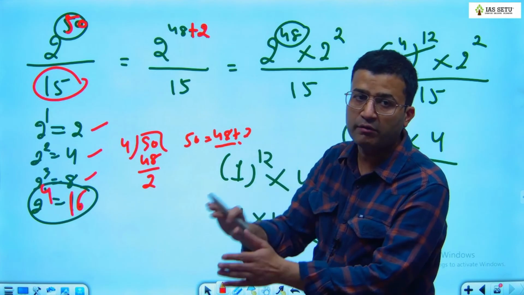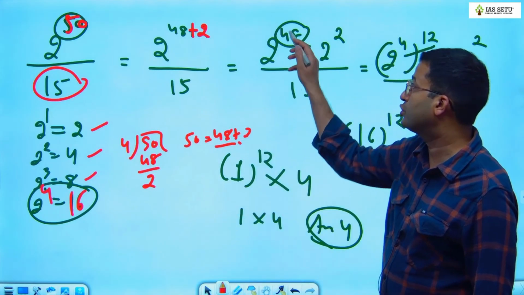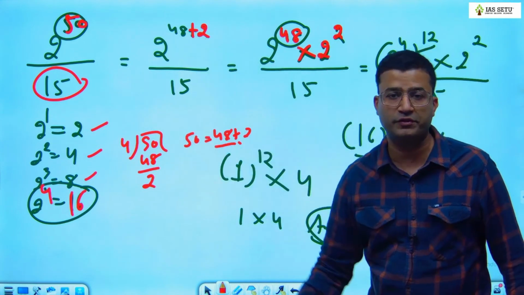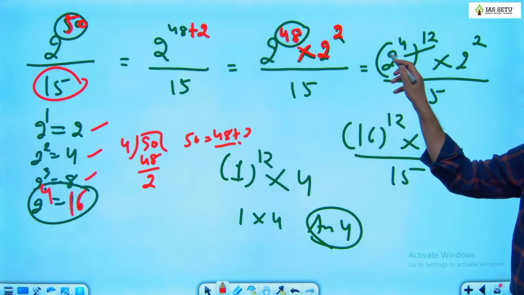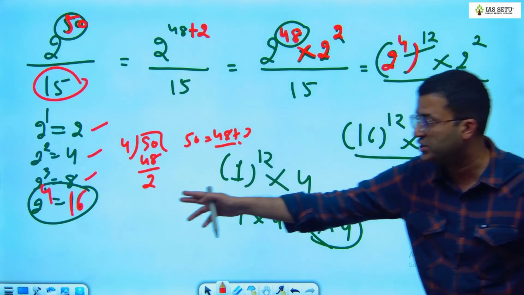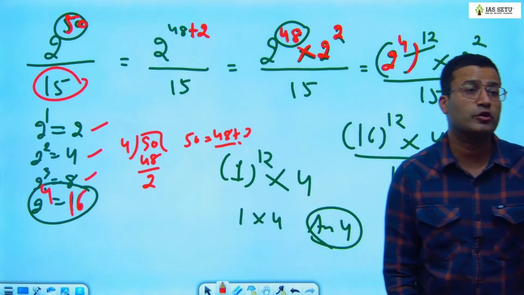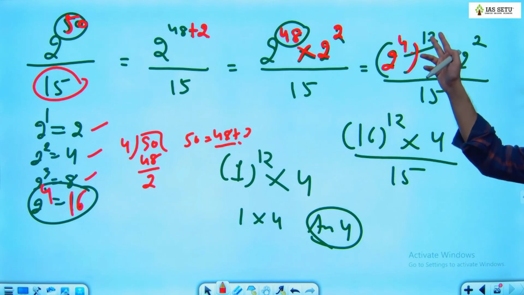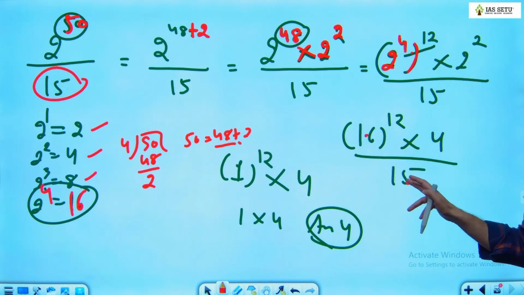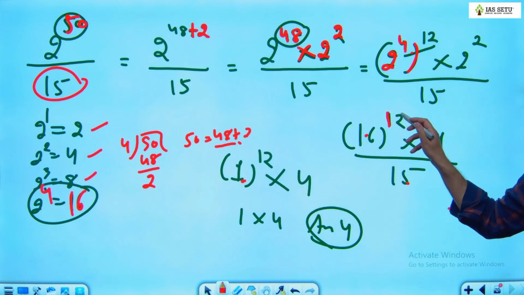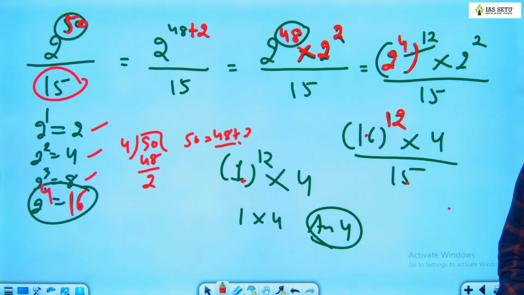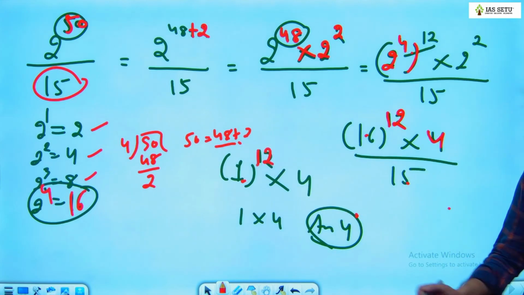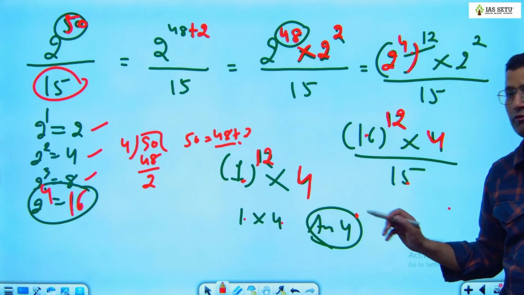So you treat the 2 extra power separately. So 2 is to power 48 into 2 is to power 2, total power 50. Then we express 2 to the power 48 as 2 to the power 4, because that is what we need. We don't even need 2 is to power 4, we need 16, which is 2 is to power 4. Bracket 12. 16 with respect to 15 remainder 1. How many times? As many times as 16 is there. How many times is 16 there? 12 times. So how many times will 1 come? 12 times. If we divide 4 by 15, what remainder will come? 4 only. So 1 into 4.